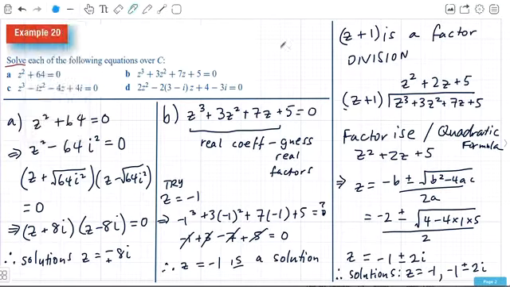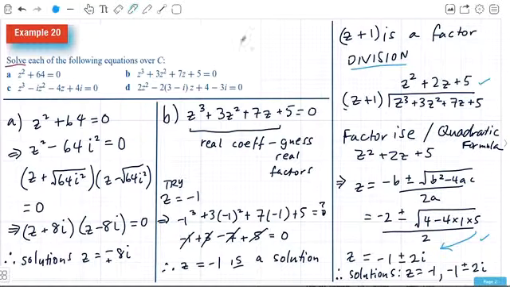That's a great one just to have a go at yourself. All of the workings are in the textbook, in the worked example, but have a go at the division yourself to see whether you can get this as your answer, and also see if you can get from this point here to this point by yourself as well for your solutions for Z.